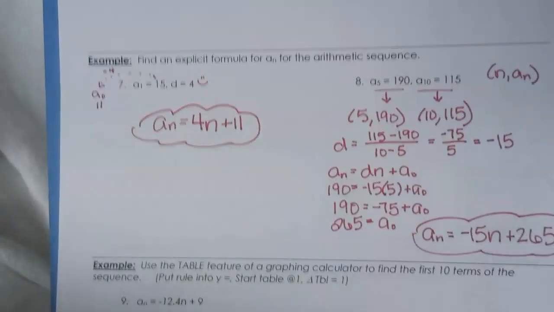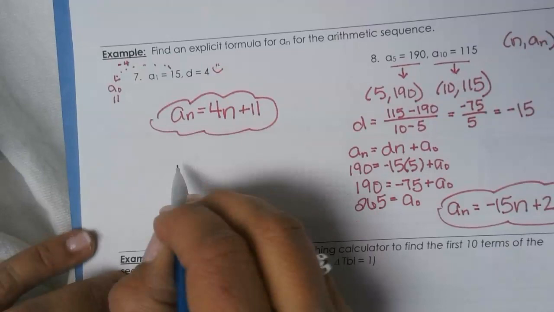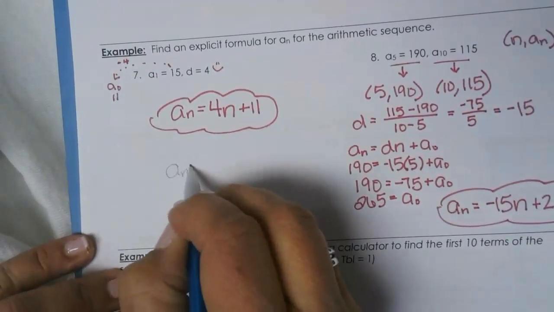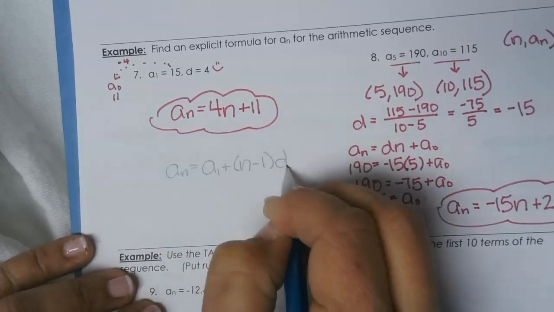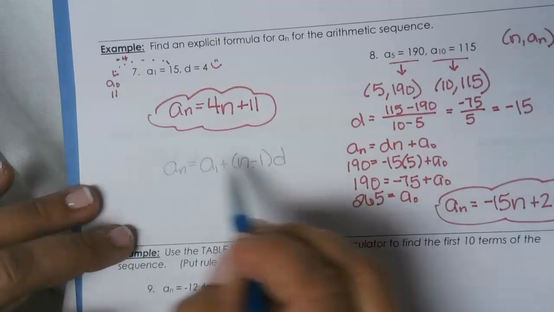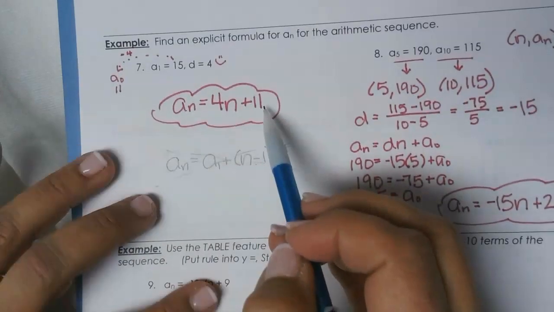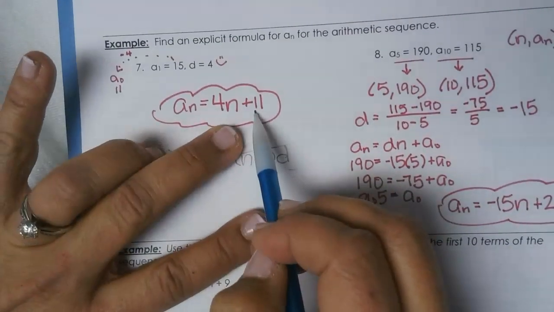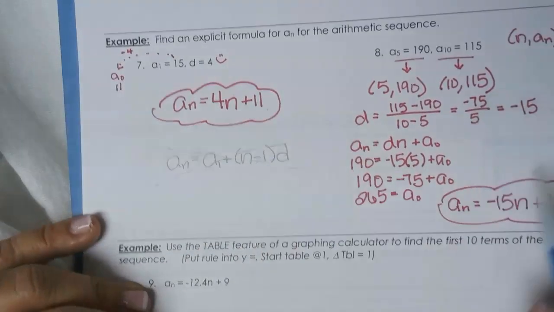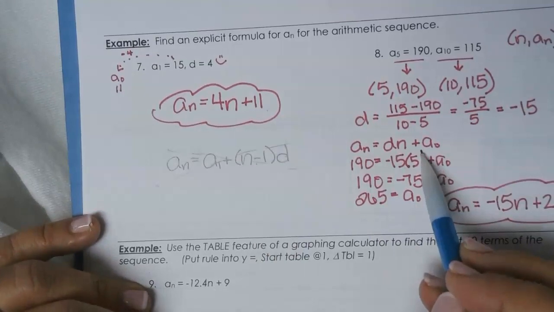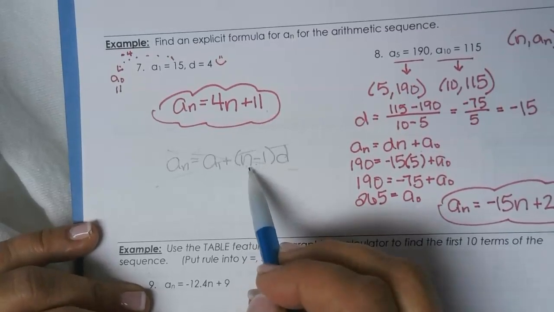And there we go. I have a little comment. There are times that some textbooks use this idea of a sub n equals a sub 1 plus n minus 1 times d. The reason that I don't use this formula personally with you guys is because I want you to see the relationship between a linear equation and an arithmetic sequence. There's a method to my madness. You know y equals mx plus b form. This would be a new equation that you'd have to use. And if you use this form, you end up having to distribute anyway.